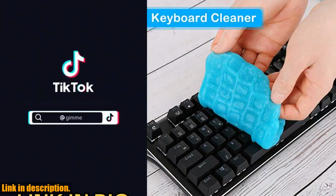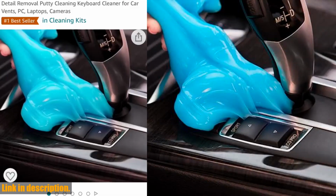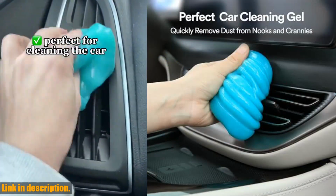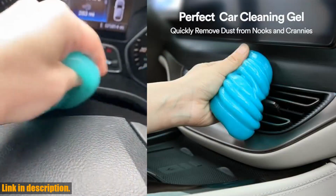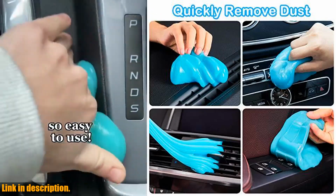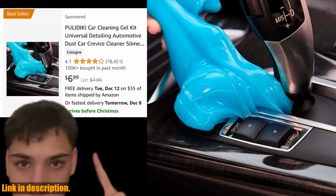Not only can this automotive dust cleaning gel be used in your car, but it's also perfect for home and office use. You can use it to clean electronics, computer keyboards, cell phones, and even furniture. And the best part? It's reusable. You can use it multiple times until it turns black. Then simply store it in a cool, dry place for future use.